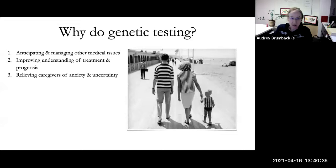There's a lot of guilt, I think, associated with parenting in general, but the idea that a parent did something wrong or didn't do something that they should have done is a big challenge for a lot of families. There can be blame put on the mother for having taken a Tylenol pill in the second trimester. What I've found is that having a genetic diagnosis can often relieve a lot of that anxiety about whether they had done something wrong. To have an alternative explanation to that is really relieving of that guilt.